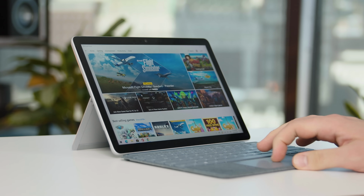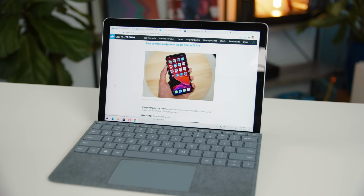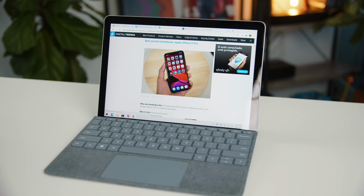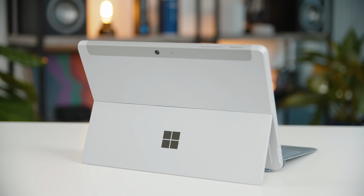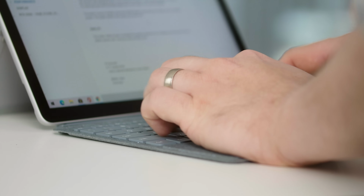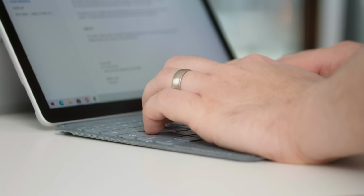This little 10.5-inch tablet is a gorgeous piece of hardware all on its own, but you'll most likely want to grab the add-on type cover keyboard, which will turn this tablet into an actual laptop, which is, I think, what most people want to do with a device like this. That will cost you an extra $100, putting you up to $500, but that's still a really good price for something this premium. It's super lightweight, the screen is gorgeous, and the type cover keyboard actually does provide a really good typing and touchpad experience.